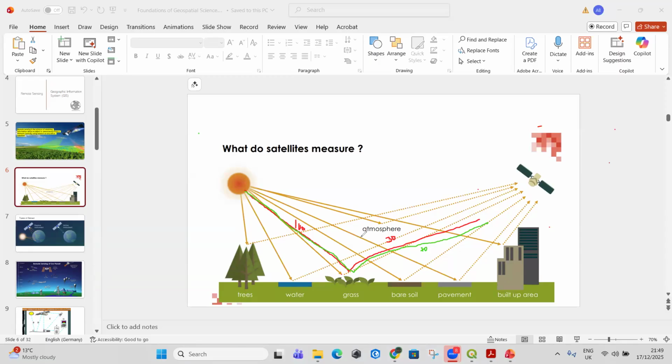Maybe in one band it is very bright, in another band it is dark. So it is the unique property of the object on the earth, how it does the reflectance of that particular wavelength. Okay.